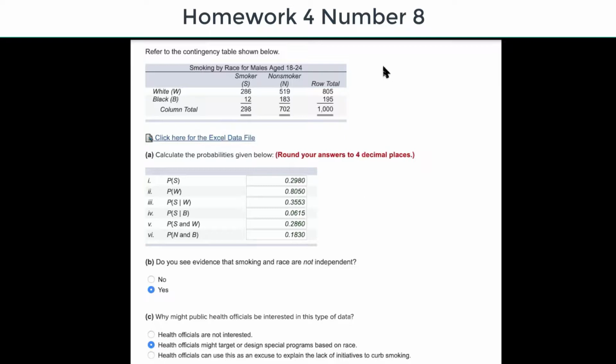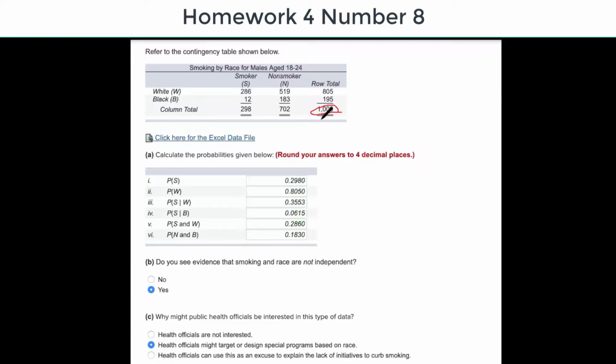So first of all, the first one they want is the probability of S, which is the probability you had a smoker. So to find that, you just want to find out how many smokers you have out of the total in the table. A lot of these, though not every single one, will use a total, or denominator, of 1,000, because that's how many people are actually in this table. So all we need to find is the number of smokers that we have.